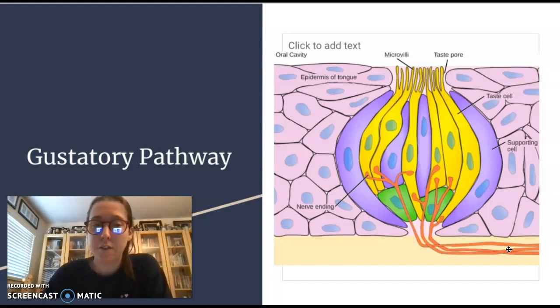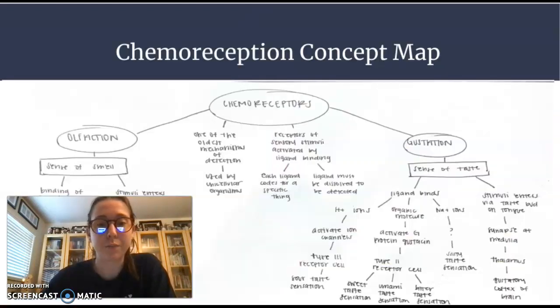In terms of chemoreception for the gustatory pathway, chemoreception does also occur in the stomach for gustation, which is important to note. It does use the same pathways, and it doesn't lead to taste in the traditional sense, but it does help to prep the small intestine for what enzymes it might need to release to properly break down the food that we have ingested. So it does still definitely serve a function in the stomach as well.